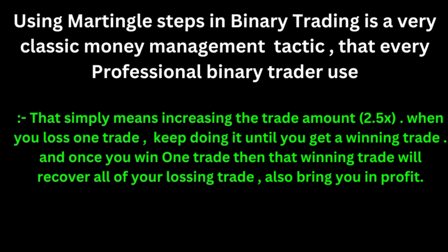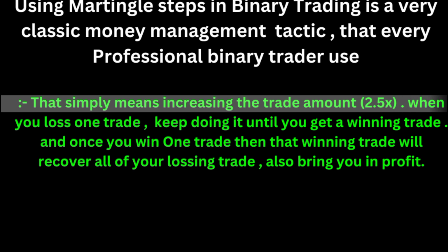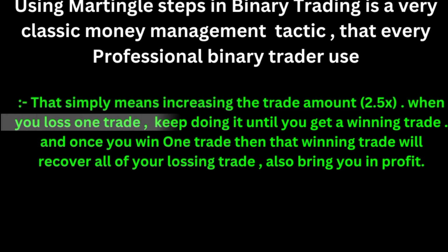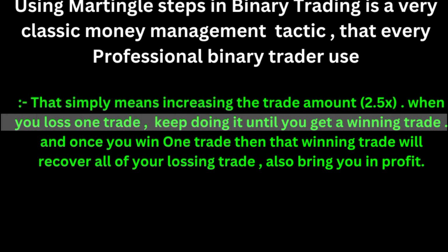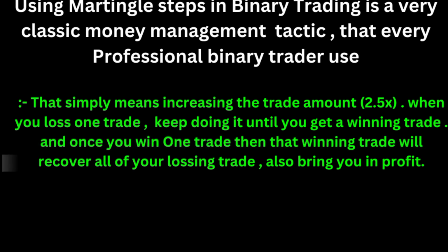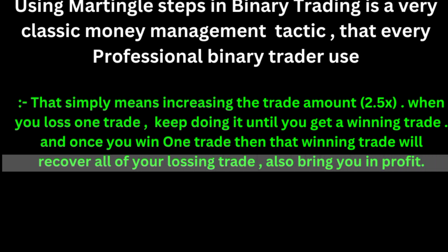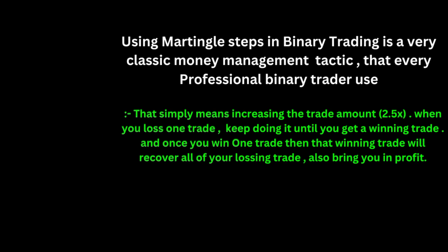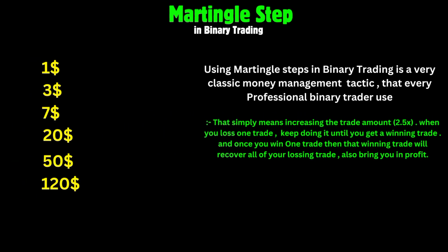So the martingale step simply means increasing your trade amount by 2.5x, or you can say 2.5 times, when you get a losing trade, and keep doing that until you get a winning trade. And once you win one trade in that particular series, that winning trade will recover all of your losing trades and also make you some profit. Okay, so that is the basic definition of the martingale step. Now let me explain in more detail.